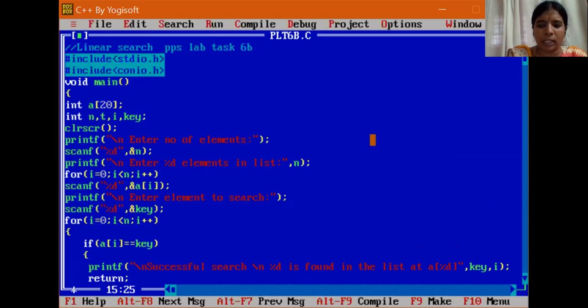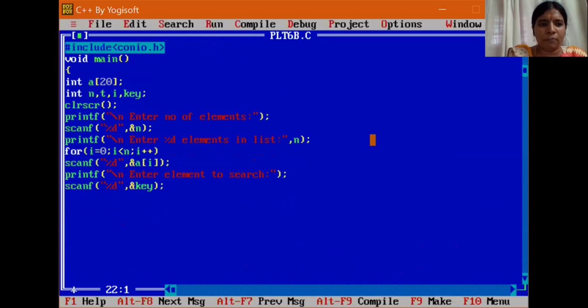This part of the code needs to be kept in a function. So therefore, what do we write? Here, we just call a function called linear search. That just returns a value, or else you can take simply position. If I call a function linear search, that returns a position, whereas I'm giving the array A, N, and the element key that you want to search. N is the size of the array, A is the array that you want to search, and key is the element that you're searching for.